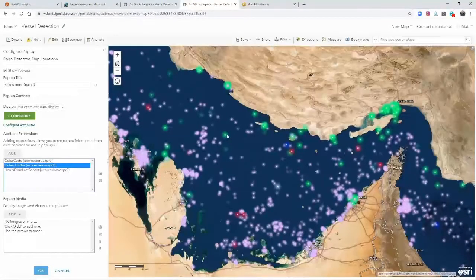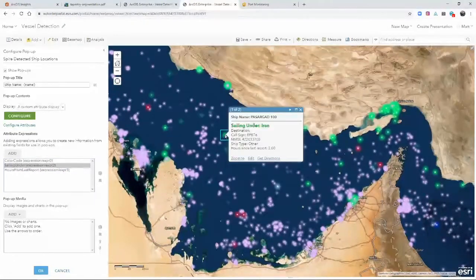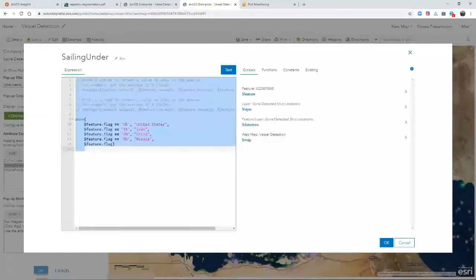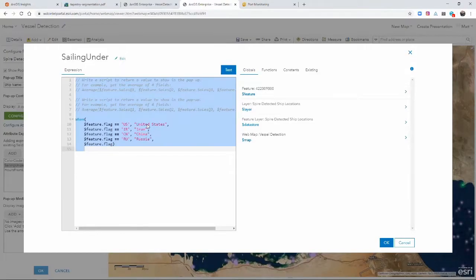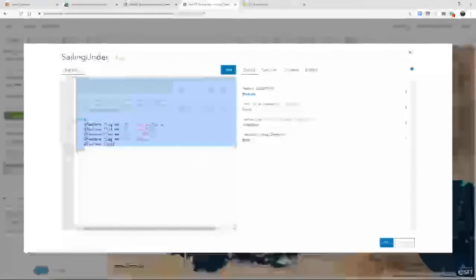The second thing I wanted to do was instead of having it sailing under IR or a different letter combination, I wanted to be very explicit of where this is coming from. And on just those 4 interested locations. So I use the exact same expression, but I'm asking it to just return something else. So return, in this case, the text. So this expression is super flexible. You're basically giving it 2 main parameters. What am I looking for, and what do you want me to make it do?